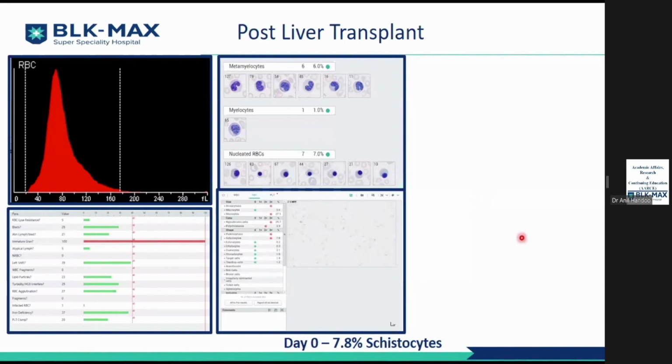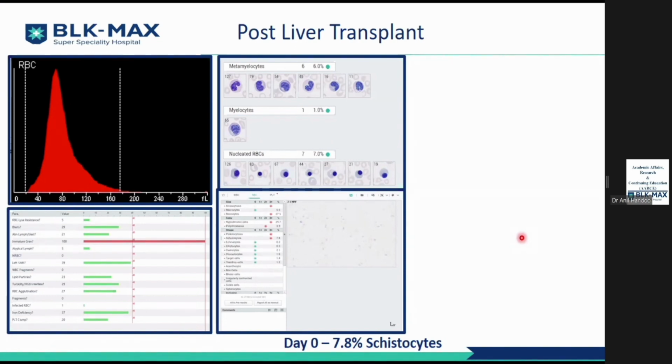Now, this was a very interesting case post-liver transplant, wherein the patient was put on tacrolimus, and I'm sure people who are dealing with transplants would realize that when you give drugs like tacrolimus, the presence of fragmented red cells in the peripheral blood becomes very important. And even for the transplant per se, the presence of fragmented red cells becomes important in the peripheral blood because there is something called post-transplant thrombotic thrombocytopenic purpura.